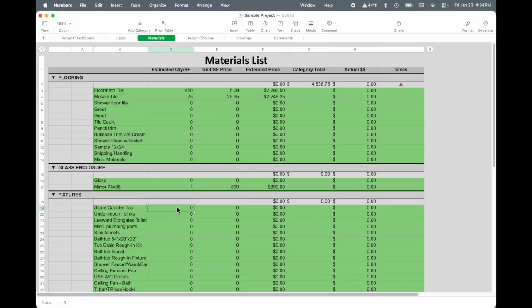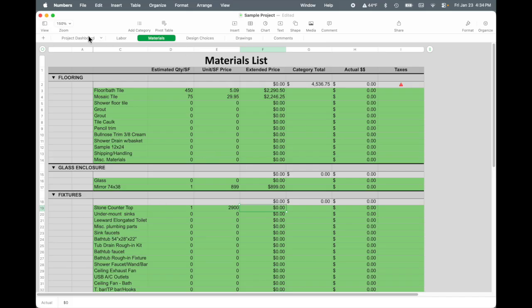Depending on the kind of stone you might be using, you may have, we're getting a little carried away here, but we're going to buy one top, and to get the labor and material, let's divide the labor out. We've already got that. Let's put just the countertop itself. That's going to cost us about $2,900 as well. So we do that.